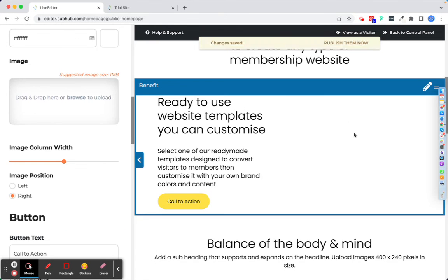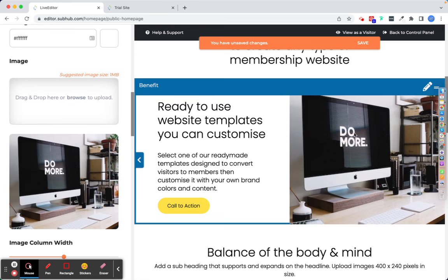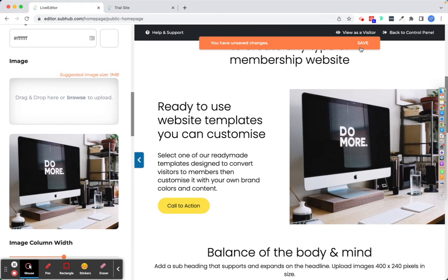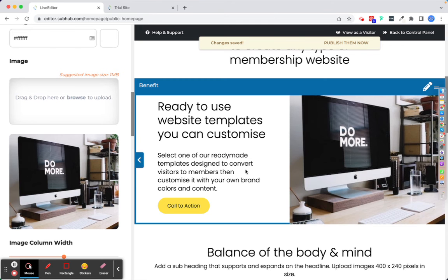And again, this image is about 800 pixels, maybe it's a bit smaller. And I'll just save that. Also, if you can see, I'm using my keywords, website templates, customization, so that people, when they come to the site, know what my site will be delivering to them.